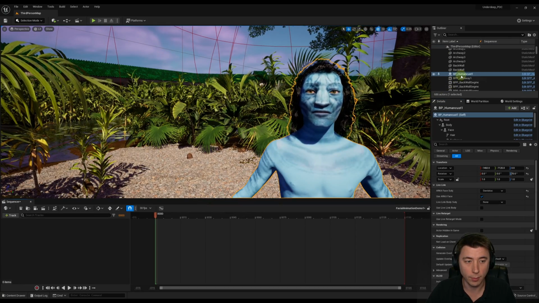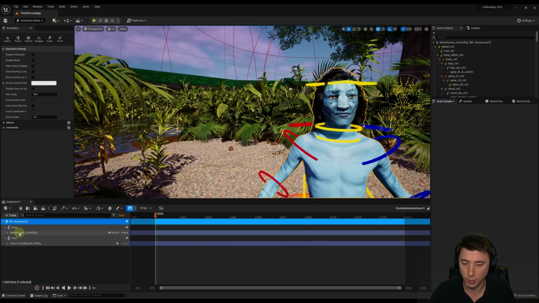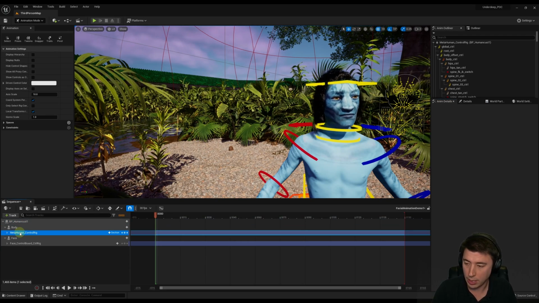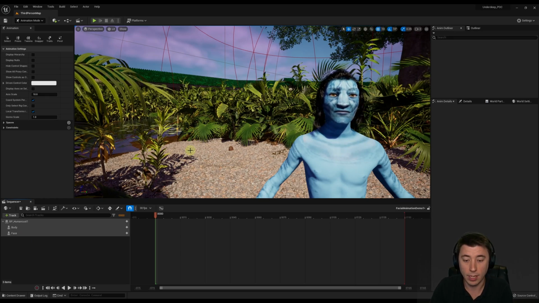And then what I'm going to do is take our Metahuman blueprint and drag that right into the level sequence. And when you do that, it's actually going to break the Live Link face because it's now working off a control rig here. So only my neck is working. But I'm just going to delete out the control rig, select that, hit delete, and delete out this one. And then my Live Link face is up and running again.